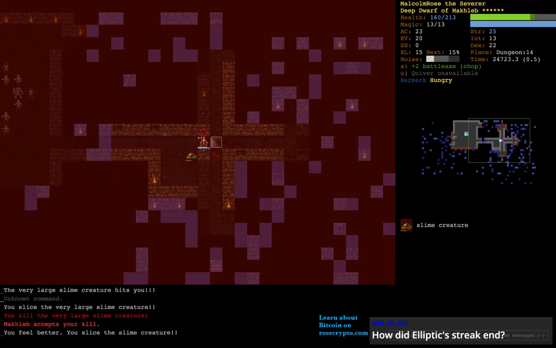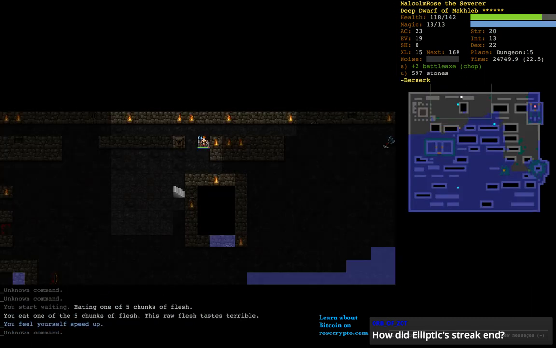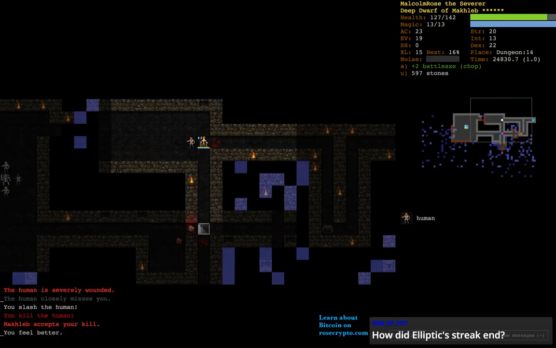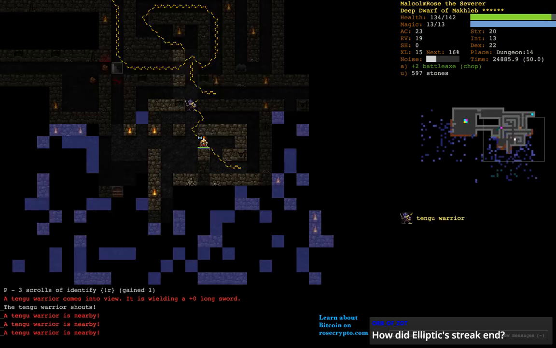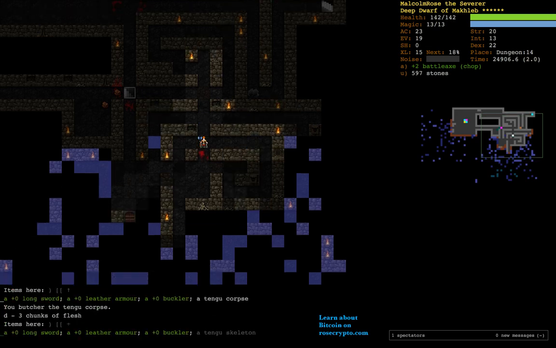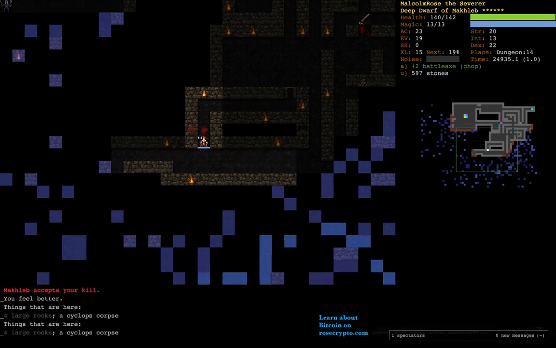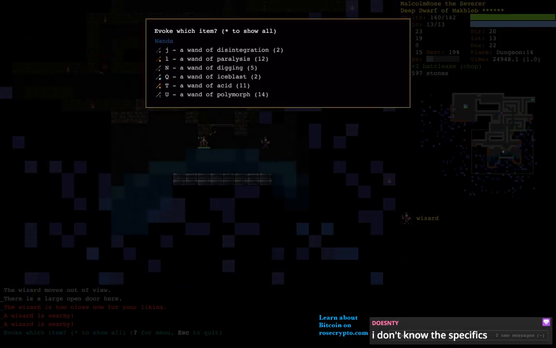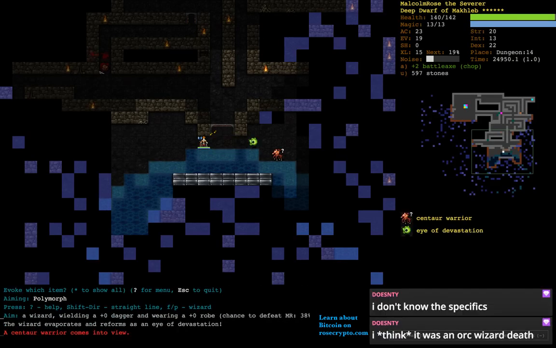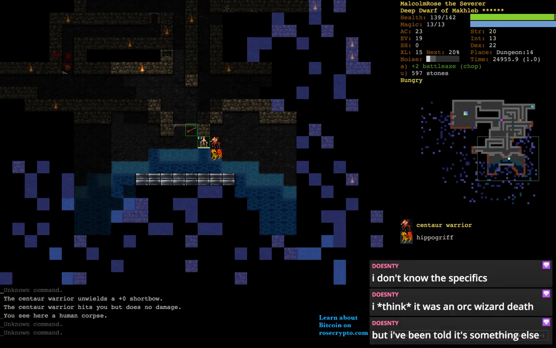ambush area. How did Elliptic Streak end? Funny story, I believe he probably knows the actual story behind the circumstances, but he died on a Spriggan Enchanter, which is a very iconic combo to lose on. I don't remember the exact story, but I know somebody told it to me once. No, it wasn't you? Well, I think he got bad lucked somehow. An Orc Wizard death? That's a shame.